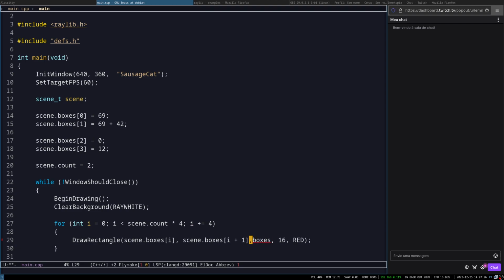Boxes. Scene dot boxes i plus 2. And scene dot boxes i plus 3. Well, I mean, okay.